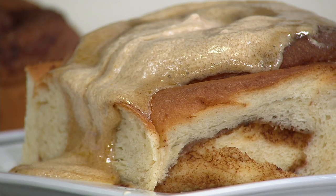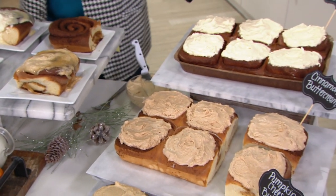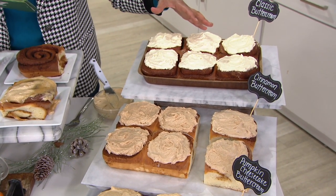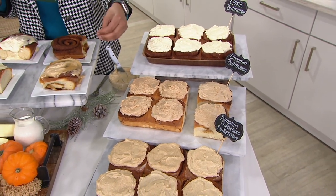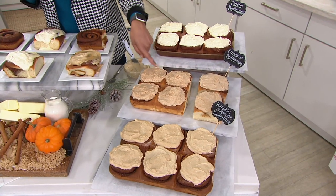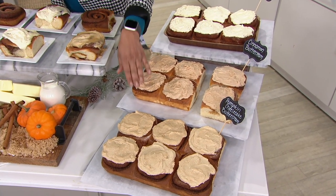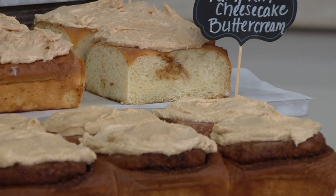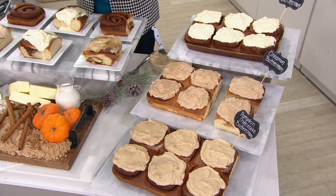Let me share with you what you're picking. This is brand new today. You're choosing six in the classic buttercream. These cinnamon rolls, by the way, recipes go back three generations. They're lovingly made. What is going to be different is that buttercream frosting. So they've made the buttercream frosting to go perfectly with what they're thinking. Classic buttercream, cinnamon buttercream, and brand new for the very first time — pumpkin cheesecake buttercream. Ship date of now or December 7th. Three monthly payments of $16.65, ships to you absolutely free.